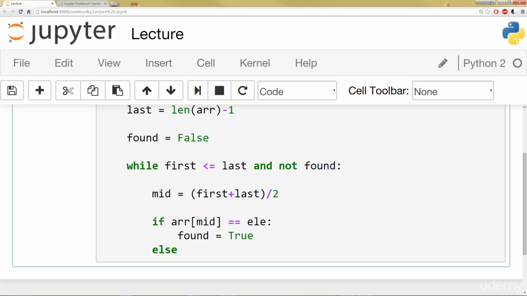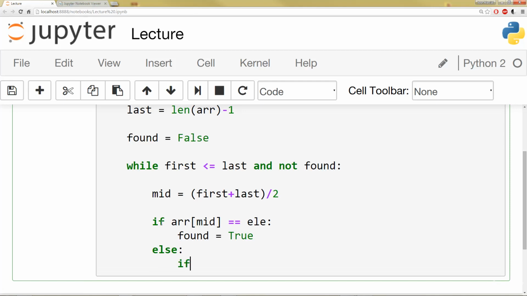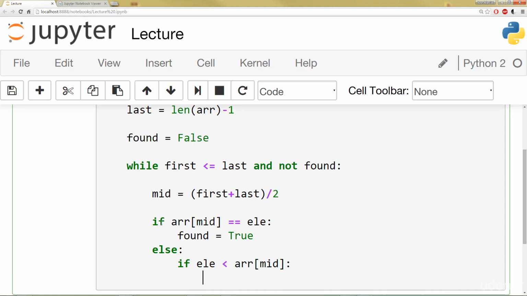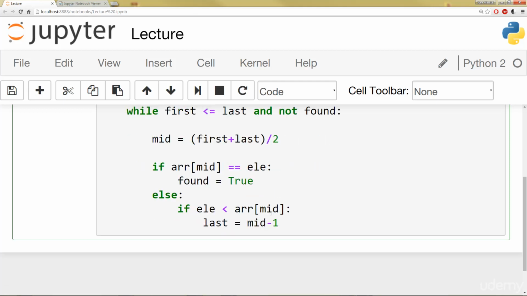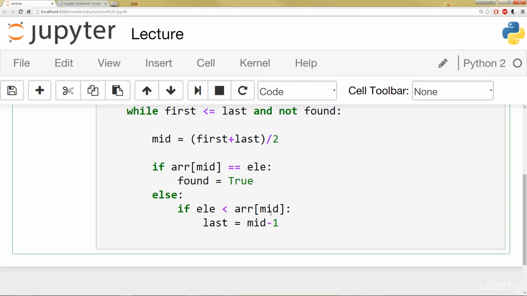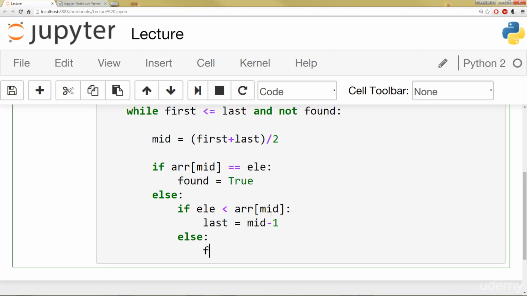Otherwise, else, I'm going to say if the element is less than that value, then last equals mid minus 1. Else, my first variable is going to be equal to mid plus 1.